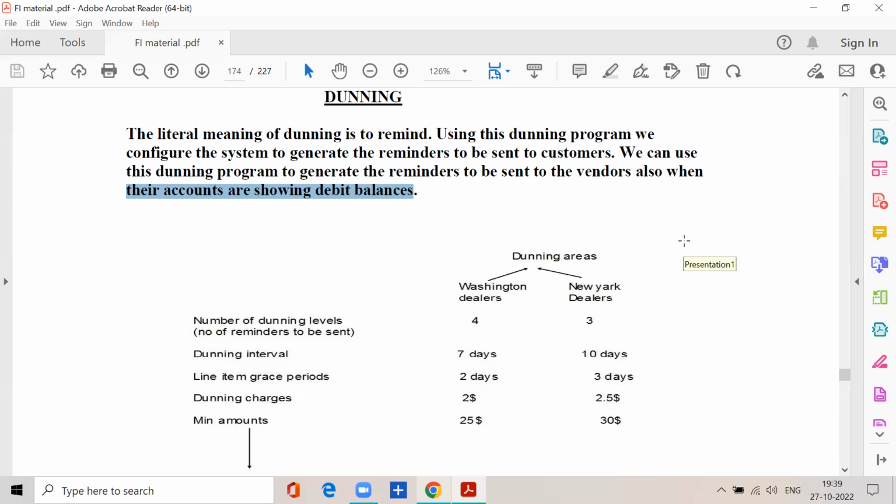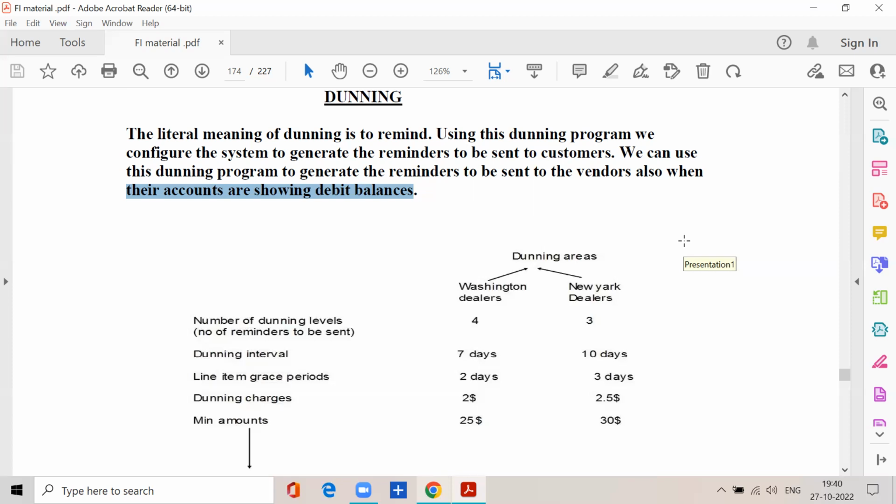Okay, we have sent the third reminder. Even then, we did not receive the payment. Then we will send the fourth reminder, or final reminder, you can say. In the final reminder, we will say that we have given you a number of reminders, but there is no response from you. That's why we are going to file a legal suit against you in the court of law, for which you have to pay incidental charges for the case and all the legal charges. You have to pay interest, everything you have to pay.